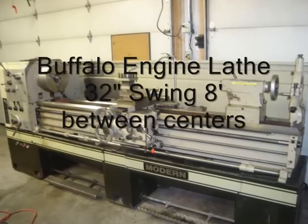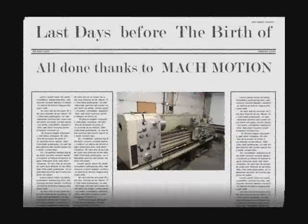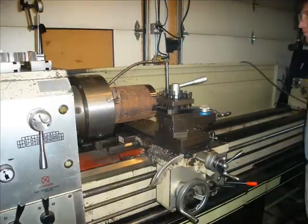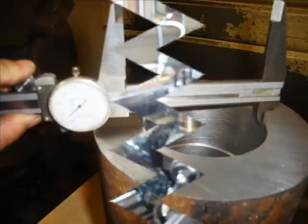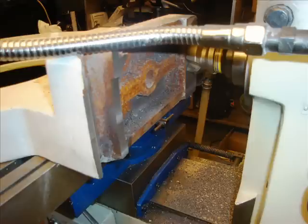This is a CNC conversion from a manual lathe — taking a Buffalo engine lathe that swings 32 inches by 8 foot, all with the help of MachMotion. This engine lathe has the capacity of turning 32 inches in the gap, 8 feet long, and it swings 28 inches over the bed. I've taken a manual lathe, which I've been using, and added one of MachMotion's controls to it.